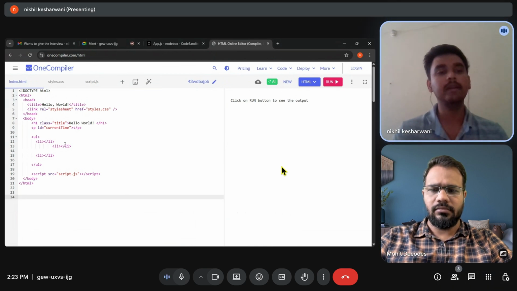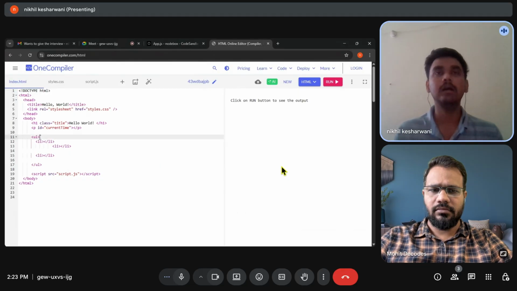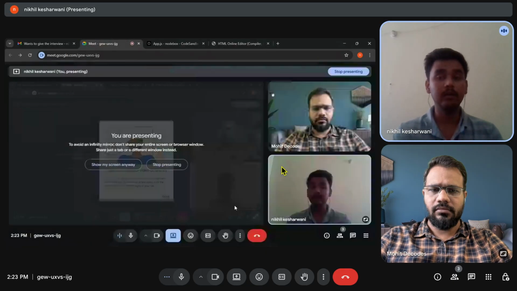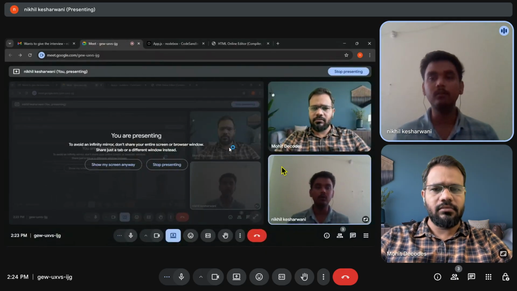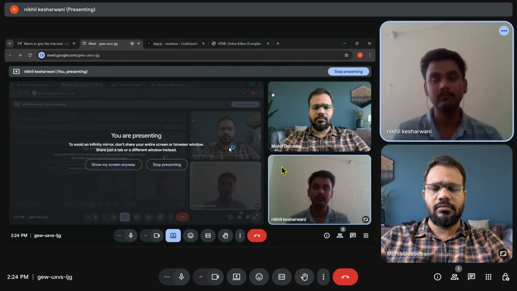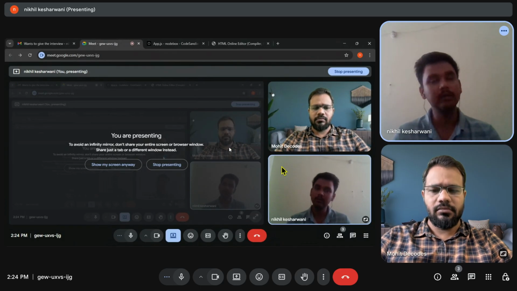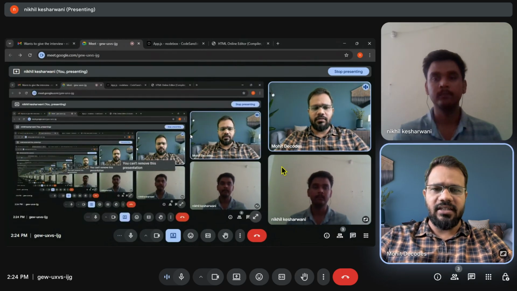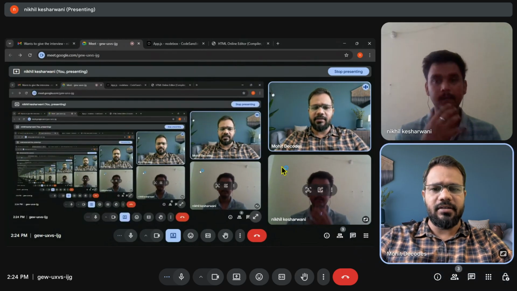And a pseudo element is that, suppose I have to make an element which will not be a part of the DOM, but it will render, just like before and after elements, and we need to style the before and after elements. It is called a pseudo element, sir. Okay, got it. Yes. Okay, next question is what's the difference between link and script tag?